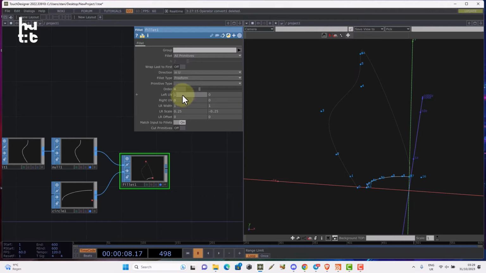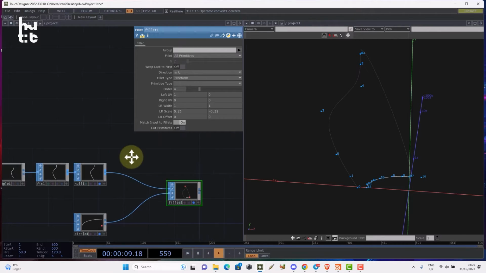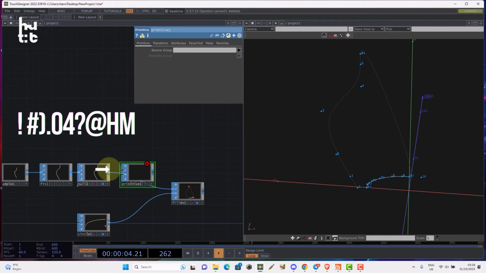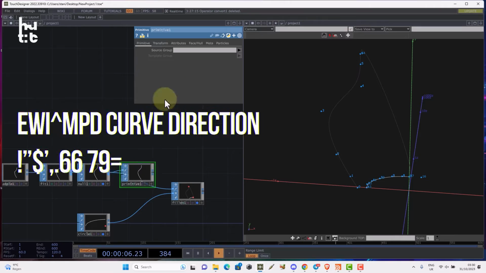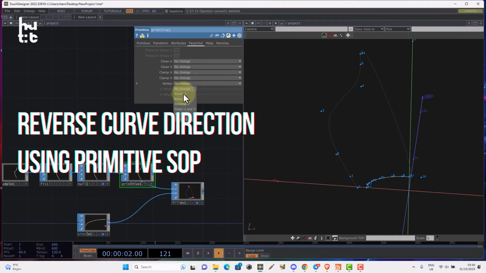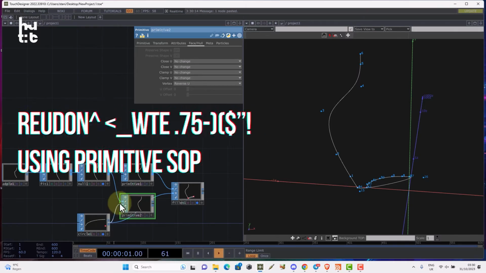One way is to change the left U position, but also we can just invert the U coordinate direction by using the primitive SOP. And here we can check the face options, and in vertex we can change it to reverse U and connect it here. Same we can create for the second input.